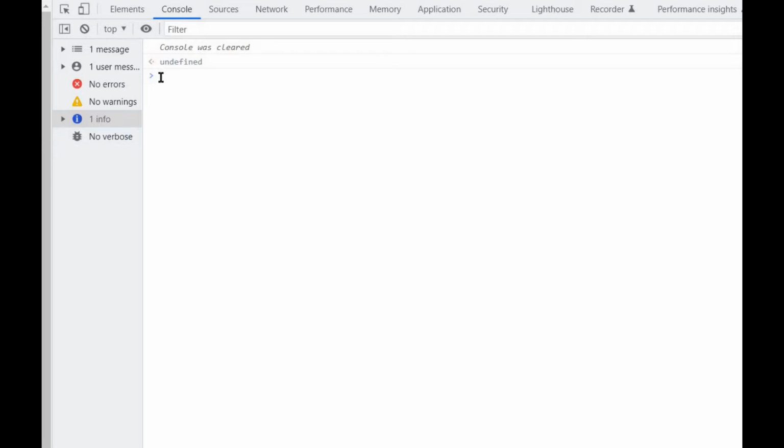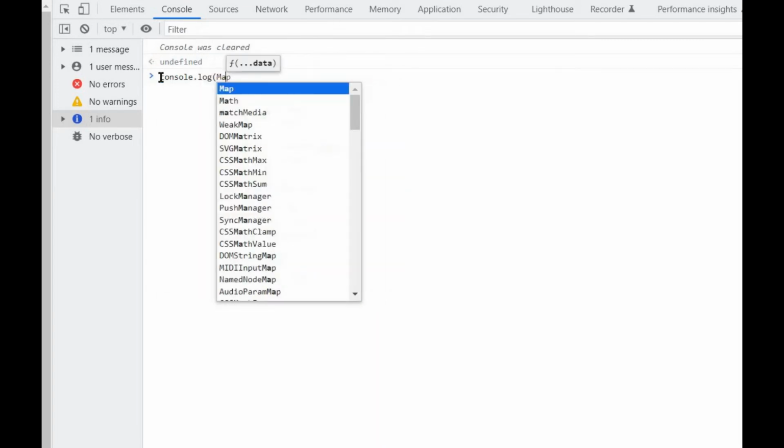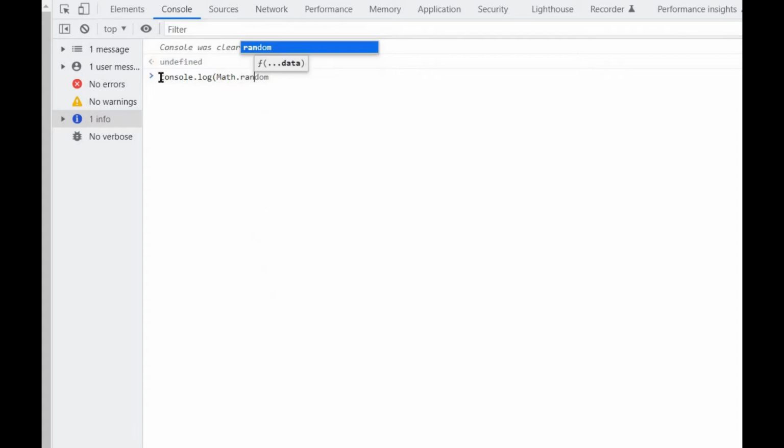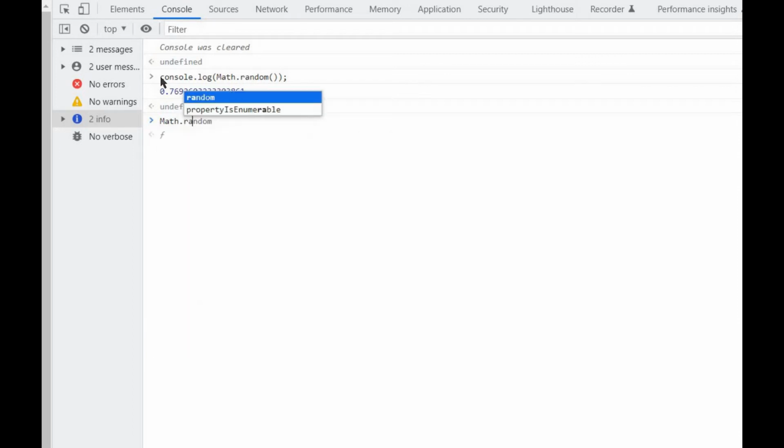In this example, instead of console log, we use Math.random, and also we multiply this result with 50.